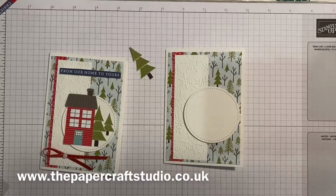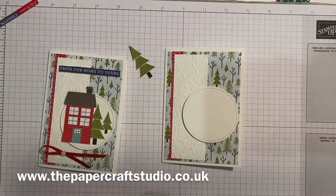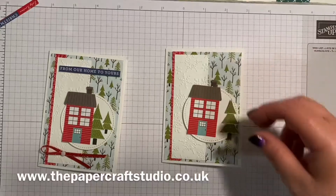Okay, so I have found my house that I cut out and one of my trees. I'm not sure, oh, here's the other one.